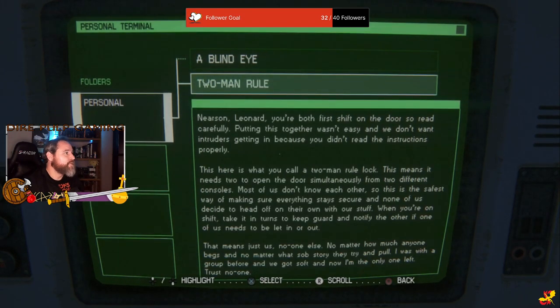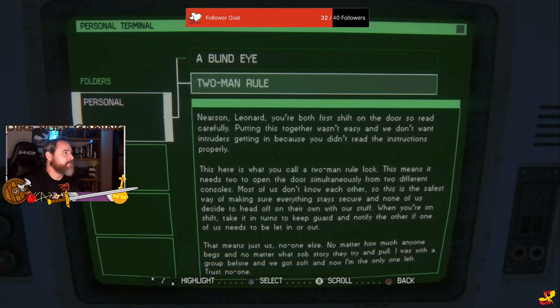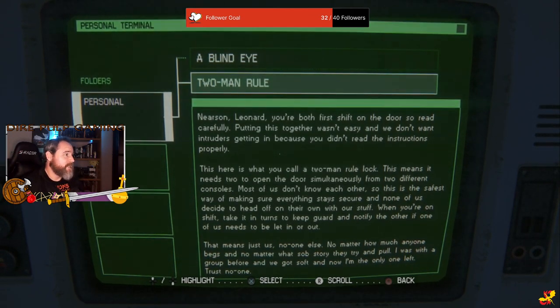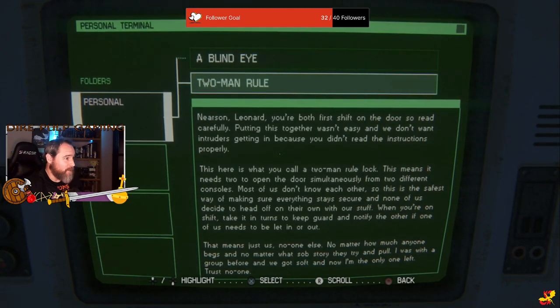Bailey. Two-man rule. Oh god, that's a lot. Nearson and Leonard, you're both first shift on the door, so read carefully. Putting this together wasn't easy. And we don't want intruders getting in because we don't read the instructions properly. This here is what you call a two-man rule lock. This means it needs two to open the door simultaneously from two different consoles.